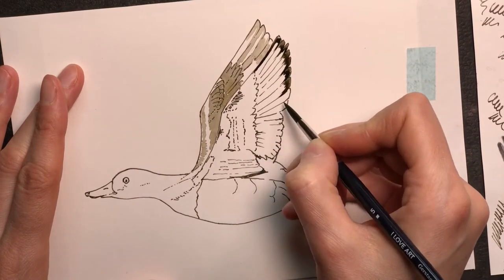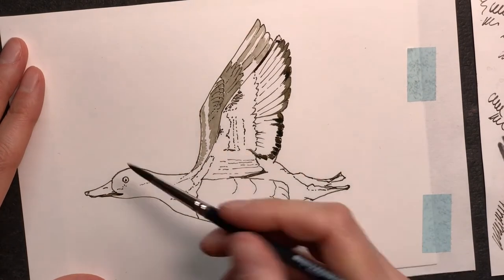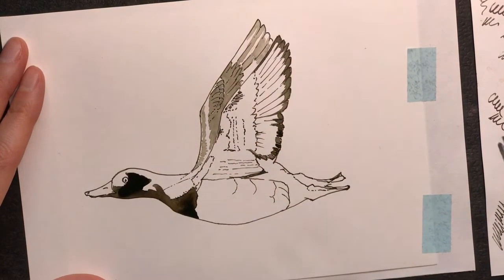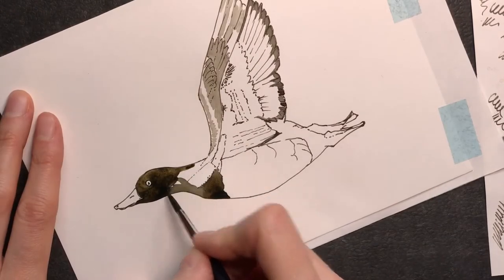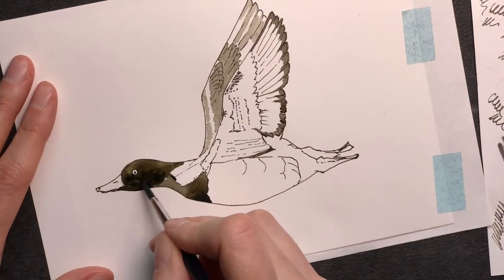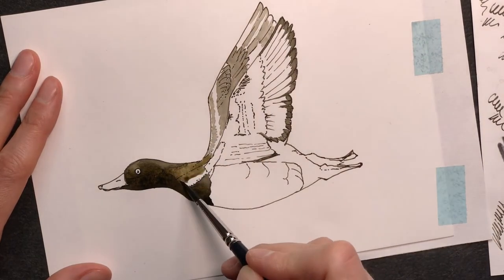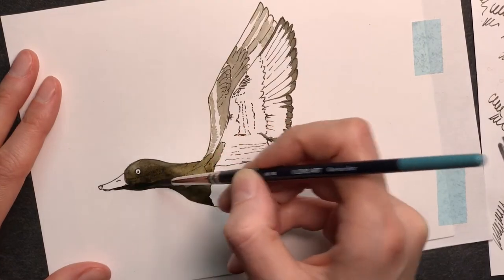When this ink dries on the drawing paper — I use very smooth drawing paper — you will see edges. So if you paint larger areas like the head and chest area of the bird, you have to keep the ink flowing and smooth so you can also get a smooth area. You can always cover up what you've already painted with a darker layer on top, but you really have to make sure you don't get these edges or blooming areas.